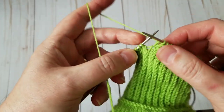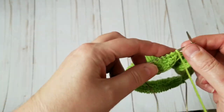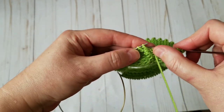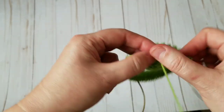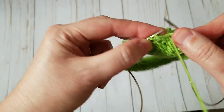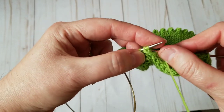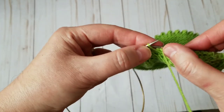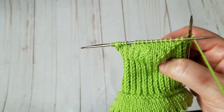Knit 2 together, and then knit 1 more and turn your work. So that's all I'm doing. I'm just repeating over and over. As soon as I see the gap, I pick this stitch and I pick one from the other side and I knit them 2 together. And I knit another stitch and I turn my work. Okay, this is how it looks.